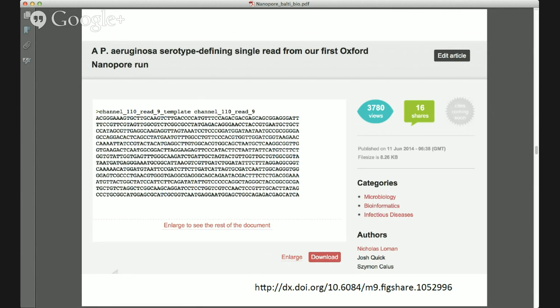So I did put data out actually ages ago now, in June. I put one read out, which apparently is not enough according to some members of the community, but there is one read out there, and it was an important read actually, because it was the first run we did back in June after we'd certified on Lambda, which is the first step of the MAP program. And the first read we got, which was mapping and was interesting, was from one of our pet organisms, Pseudomonas aeruginosa. This read BLASTed reasonably well, and actually turned out to be a serotype-defining read. So contained within that read is enough information to let you know which serotype of Pseudomonas you're dealing with. It's a small thing, but it's super cool as well, and made us start thinking about how this is going to be genuinely useful.